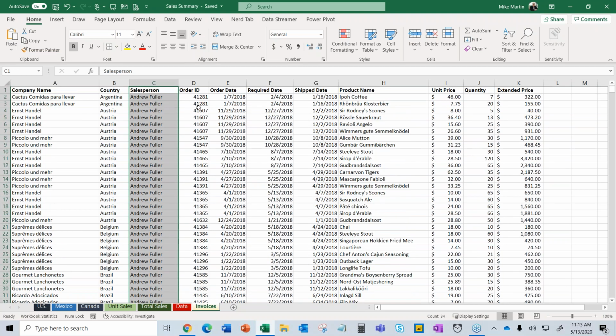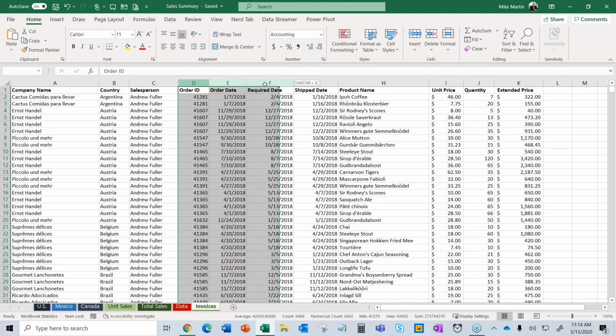And then I've got column headers that tell me everything: Order ID, when they were ordered, when it was required, when it was shipped, what products were shipped, how much money we charge them per unit, how many we sold them, and then a formula figuring out extended price. As a sales manager, these columns right here are kind of in the way. Good information, awesome information, right? But I just want to look at the company, the country, the sales rep, and what they're selling. D through H is in my way.